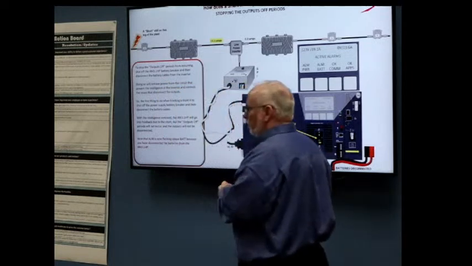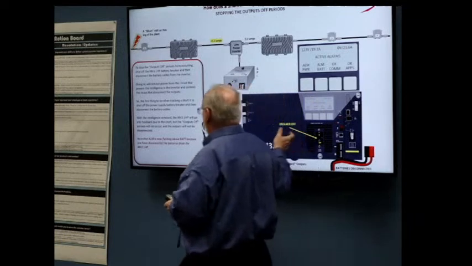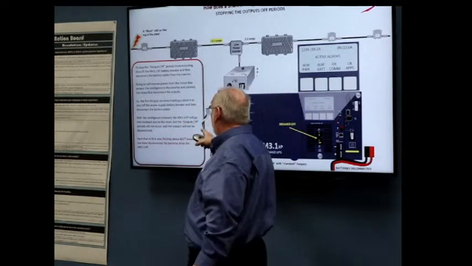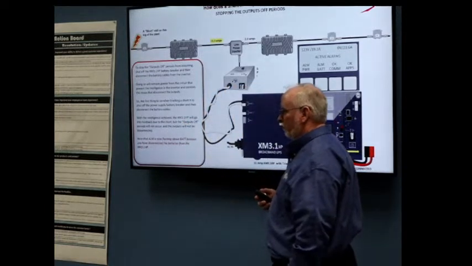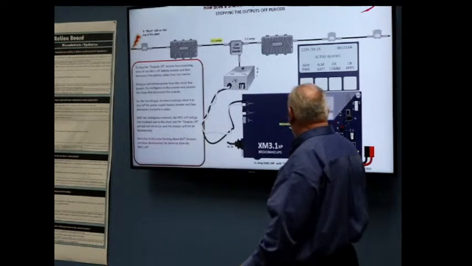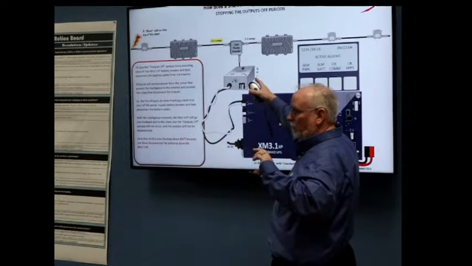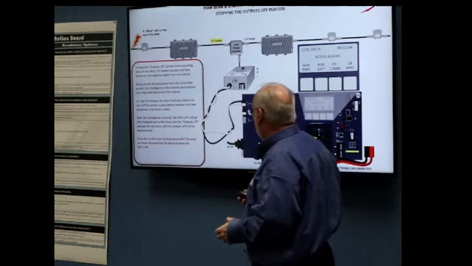So now we're going to go into test mode, right? To do test mode, we're going to shut off the breaker. With the intelligence mode off, the XM3.1 will still fold back due to the short, but it will no longer do the outputs off. So now I'm in diagnostic mode. I go up, shut off the battery breaker, the ferro kicks back in, and now I've got 23 amps at effectively 0 volts. So I'm dissipating energy through the plant.